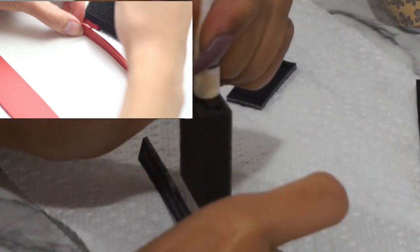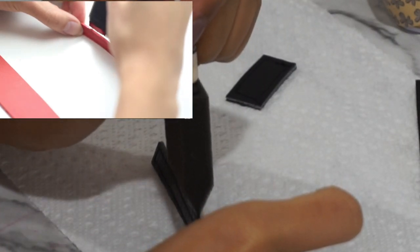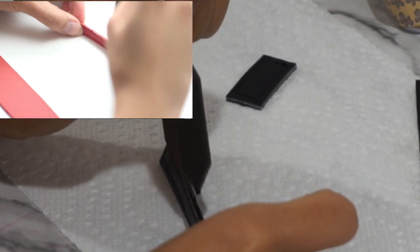After that, I covered the raw edges with the leather paint that I bought. The original bag I was imitating had black edges, but I could only buy red at my store. I think it still turned out okay, but if you want to be even more accurate, you should use black leather paint.